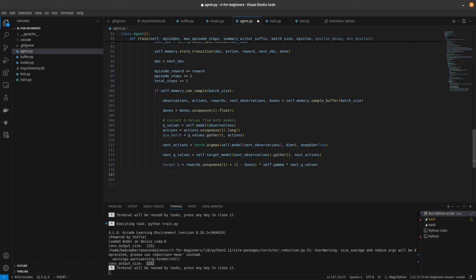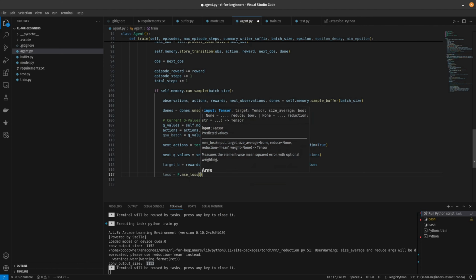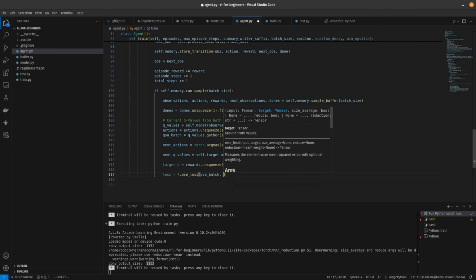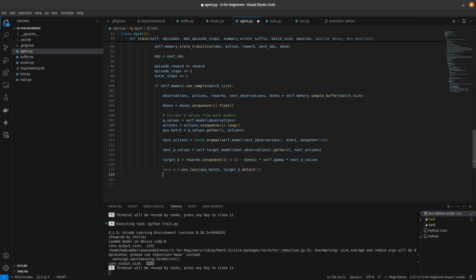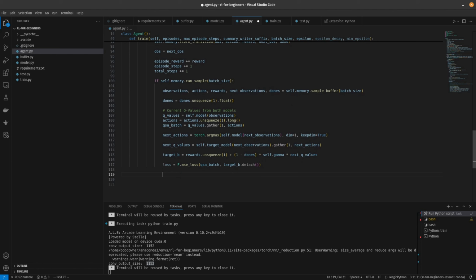All right, we're going to do loss is equal to f.mse loss, and that's going to be QSA batch and target batch.detach. And the loss is how you calculate whether the agent's going in the right direction. MSE is mean squared error.